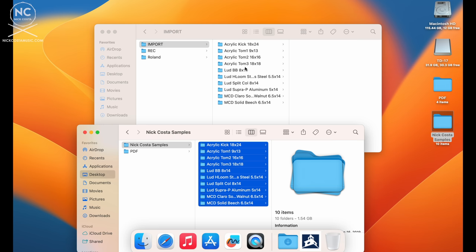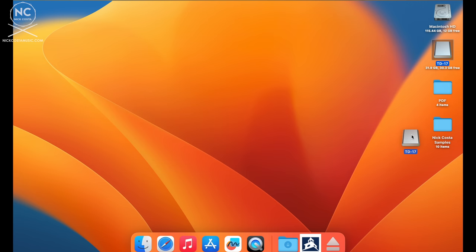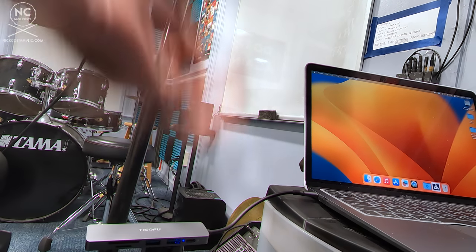Okay, now everything has loaded onto the SD card, so we will close out of the windows, take our SD card, and just drag it down, eject. Now we can go back over to the Roland kit and load the sounds.